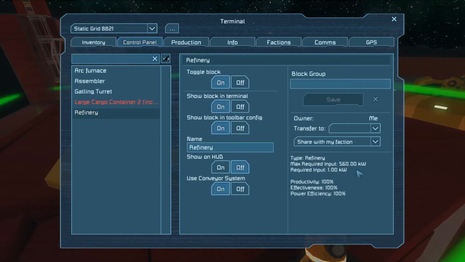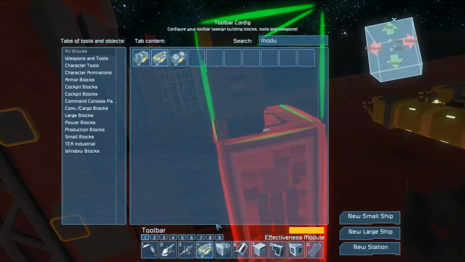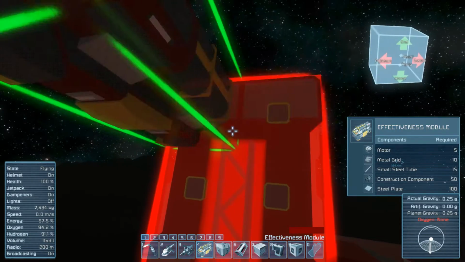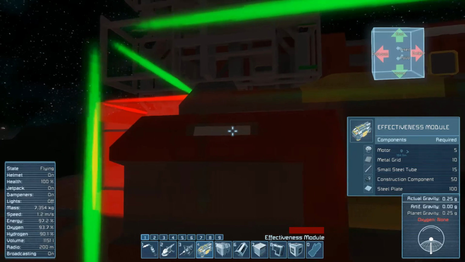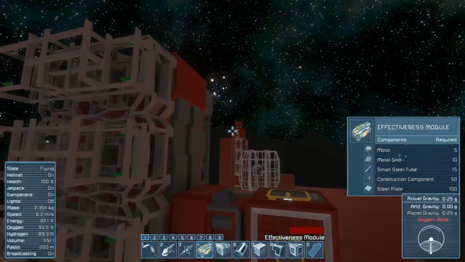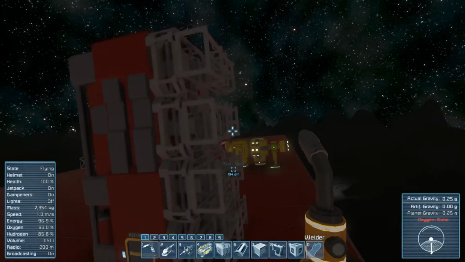Let me just, so, is productivity. Pretty sure it's going to be effectiveness. We're going to go with effectiveness. Makes it more effective. I'm pretty sure productivity modules make it faster. I think they increase it by 25% per. Could be 50%. Maybe. So I got some on there. Isn't there a port on this side? Oh, I guess it's just there.